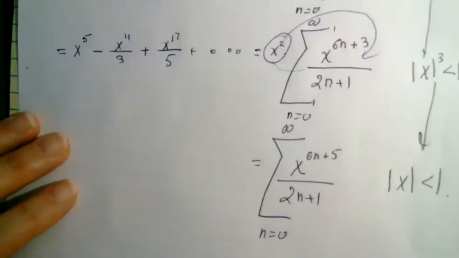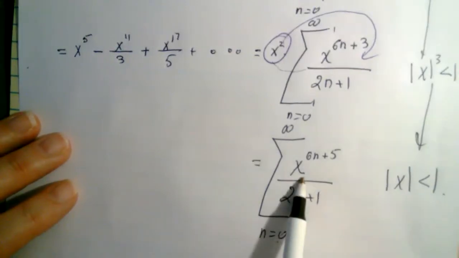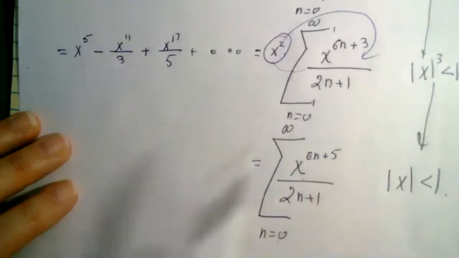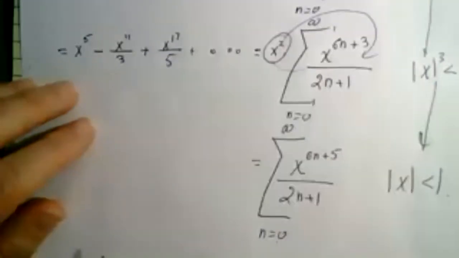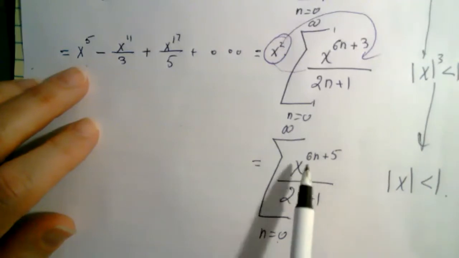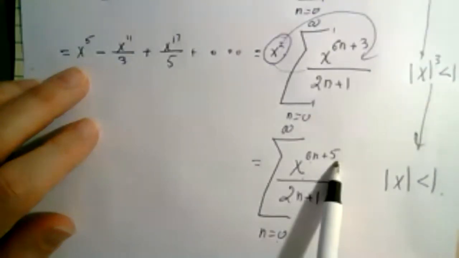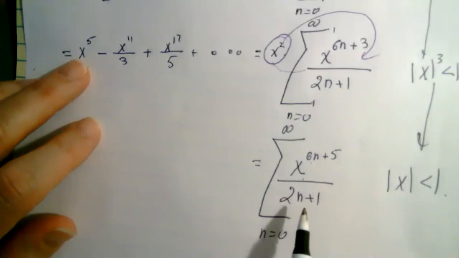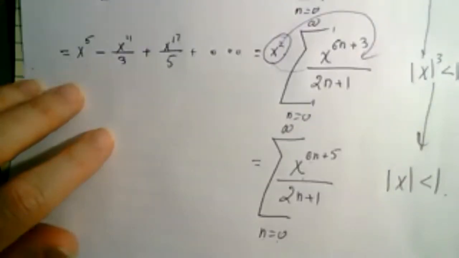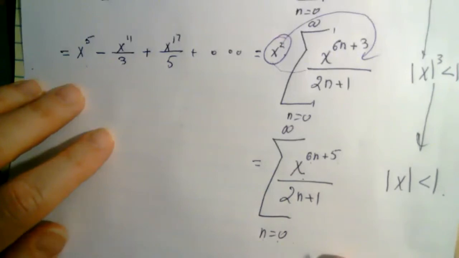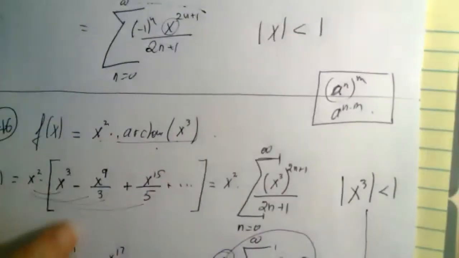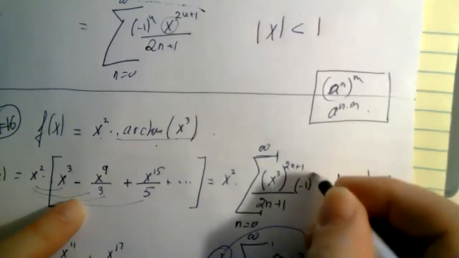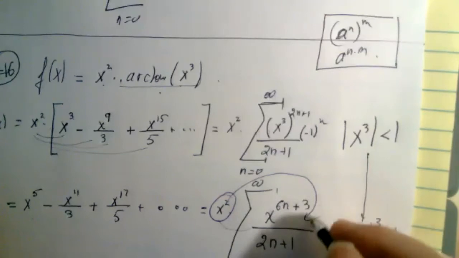Now, before I move on, I usually double check to see, is my sigma notation here coinciding with the sum of the first two terms? So just to make sure I'm not really goofing in a way. If n is 0, that's 6n, that's 0 plus 5, that's x to the 5 over 1. So absolutely correct. So what am I missing here? Now that I am paying attention, I'm missing something. What am I missing? The minus 1 to the n. Absolutely. I am totally missing the minus 1 to the n. And I noticed this when I was double checking my work.